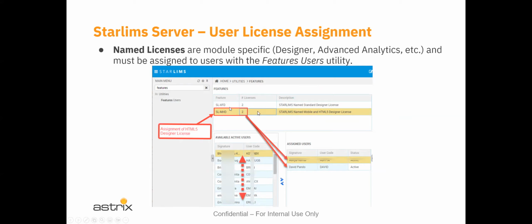And here we have an example of the XFD older technology license, which came with the system, 2 of them, allows developers to modify and correct forms and things in the old XFD system. The MHD, Mobile HTML Developer, I guess is what MHD stands for. There are 2 licenses that come with the system there. So these may sit out here for available use, but you actually have to assign them to specific users.